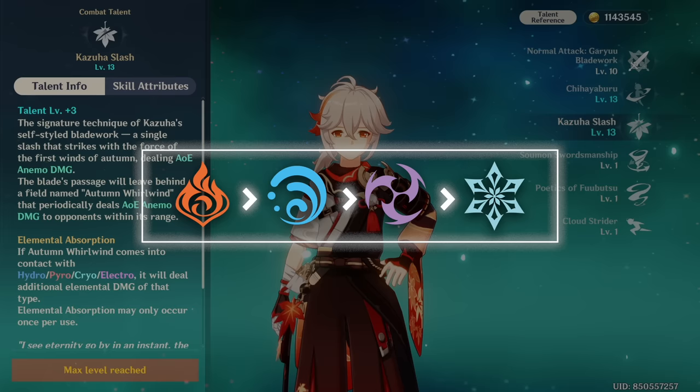You cannot swirl an element off yourself, but its higher infusion priority is what helps his burst infuse Pyro. This is very important to remember because both Viridescent Venera and his A4 passive require you to swirl the element you want to buff, which means that even if you infuse the right element, you will not necessarily get the buff unless you swirled it as well.